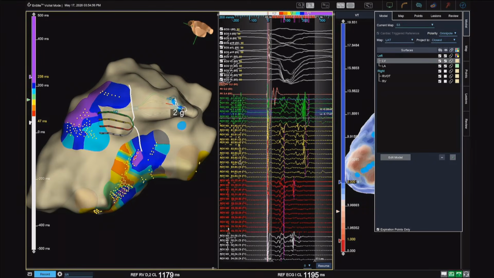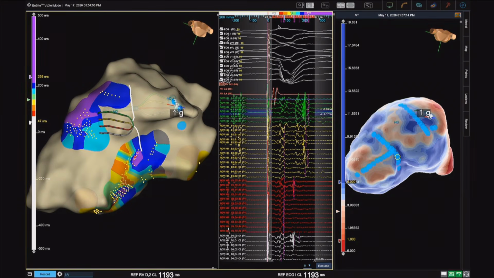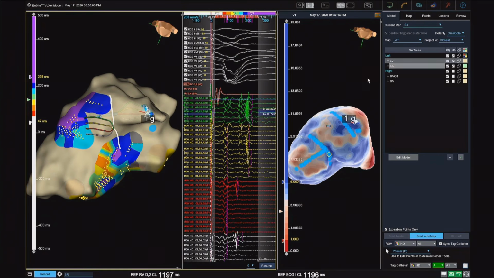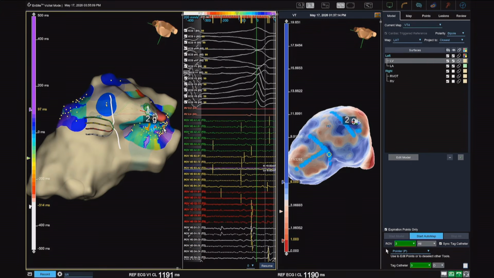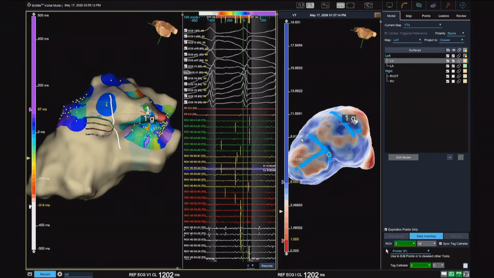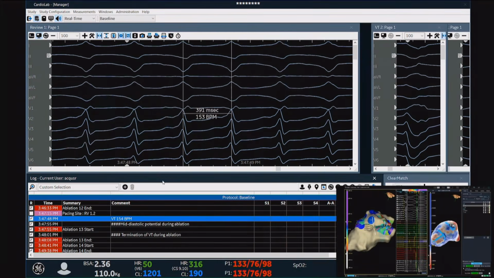Okay, so it seems that all of these long channels, one basal, one in the mid-wall, are active. And finally, we induced one of the VTs, but we could not place the ablation catheter in the area, because what we think with Peter is, okay, let's calm down the patient, ablate a little without any more mapping, and then... Can we change to the review screen? Not yet? Okay.